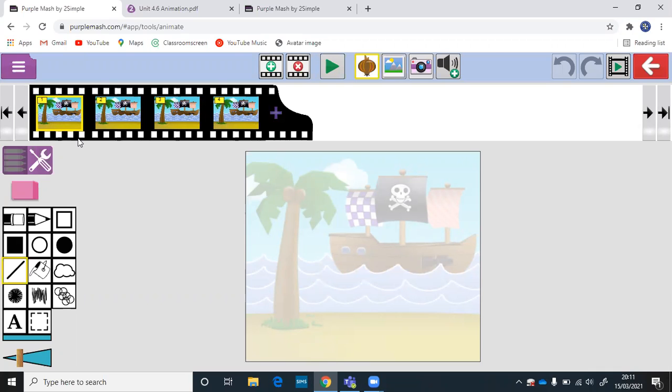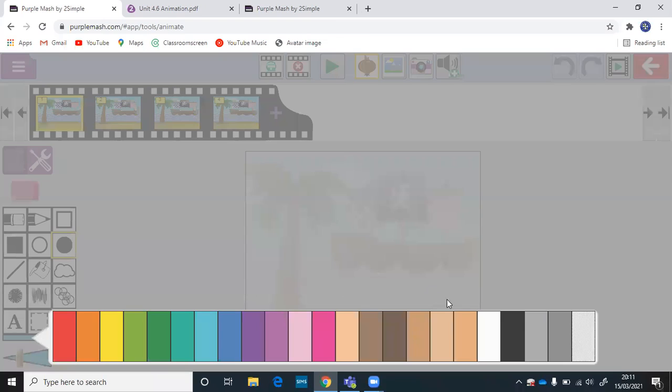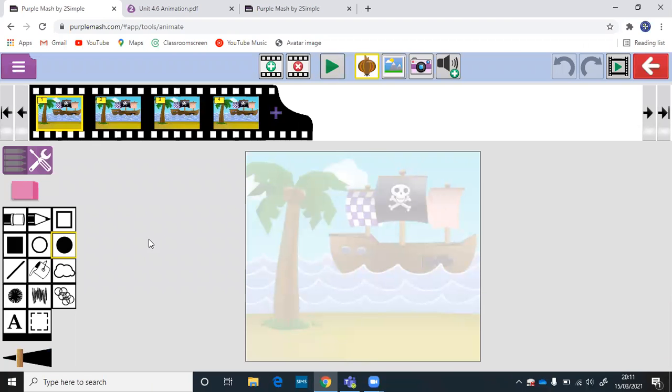So what I'm going to do is on my first frame here, I want to draw a cannonball. So I've got the black ball here. I'm just going to drag it across here, and I want it to be really small to begin with. It's about like that. Okay, and then I'm going to drag it across. And now, if I wanted to, I can select it. And what I can do with these tools, I can actually stretch it to make it a little bit bigger, like that. So it's gone from that to that, and I can drag it across, and I can do the same thing. I can drag it, make it a little bit bigger.